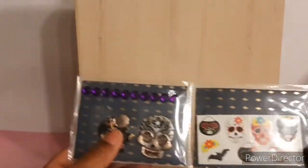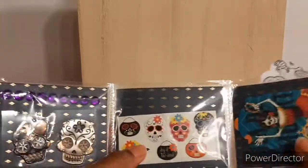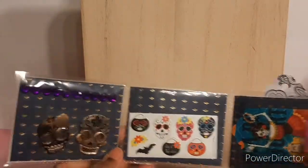And then on the back side, I just have stickers and rhinestones, more stickers, and then a tag and a little ticket. And all of those, of course, are removable.